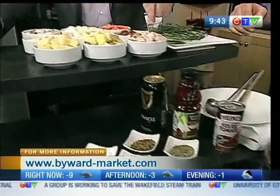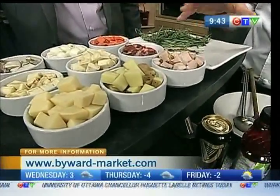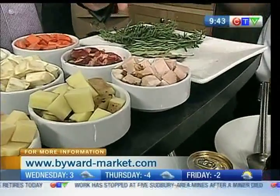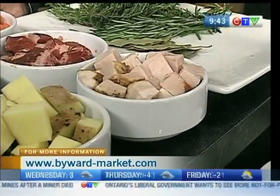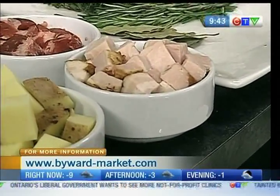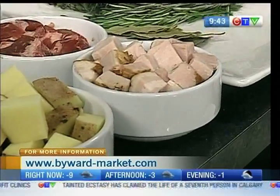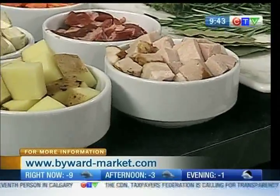So this is most of the stuff I know, but I don't know what this is exactly. This is a smoked bacon, the same type of bacon that you'd have at home for Sunday breakfast. I mean, this is thick bacon. But it's exactly like when you get a pork roast. So they've basically taken a pork roast and cured it and smoked it the same way they have bacon. So really, it's the best bacon you can possibly have. So we rendered some of that off, and then we browned our lamb shoulder in it.